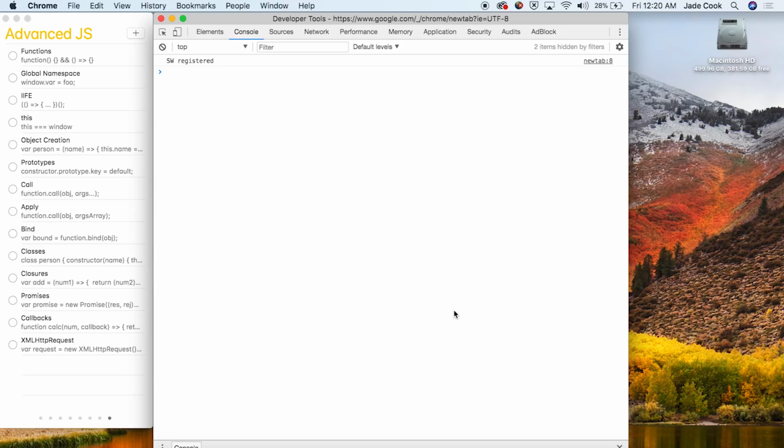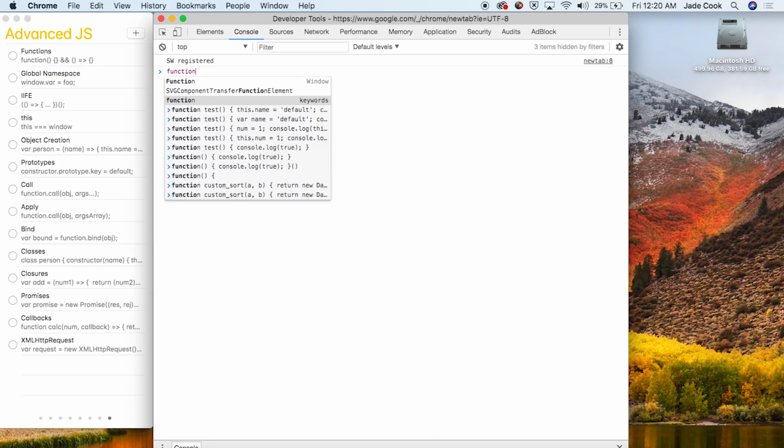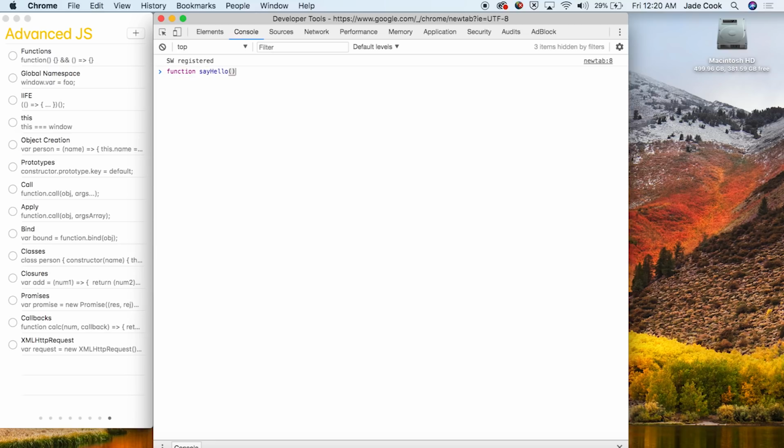Now, we've already talked about functions. For instance, we can make a function to say hello. And it takes a parameter of name. And you can see how that works. And you see a function just saves a set of instructions. But I also wanted to touch on different ways that you can instantiate functions.